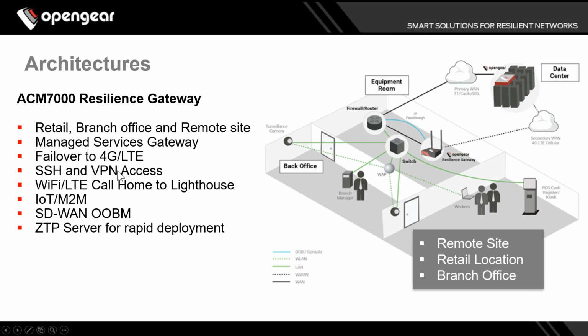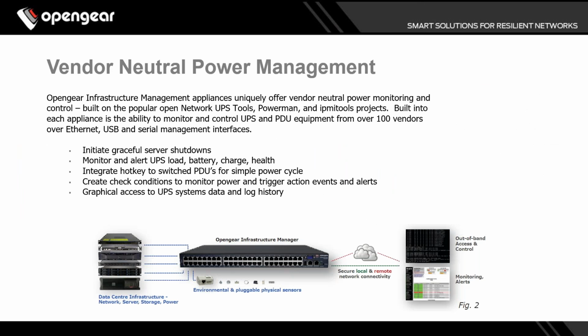Now, all this is usually done via VPN access, so the security is top notch, and it'll call home via the LTE to Lighthouse if you choose to use the Lighthouse server, one of the major functions. And it actually works really well with SD-WAN and again with ZTP for rapid deployment. We're getting a lot of sites starting to use that. So let's have a look at some of the advanced feature sets.